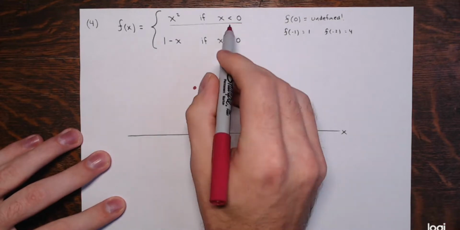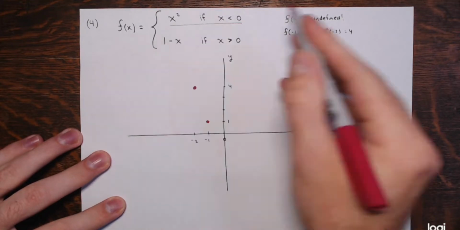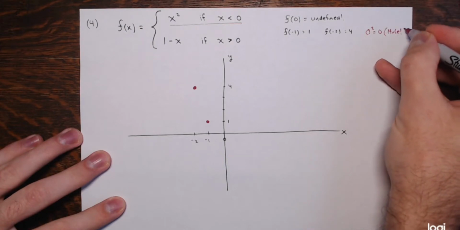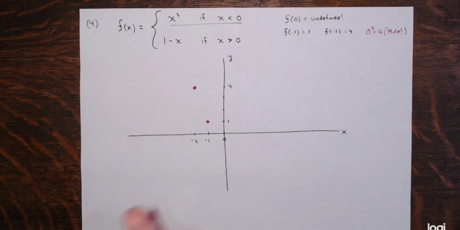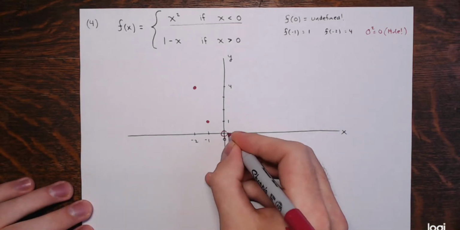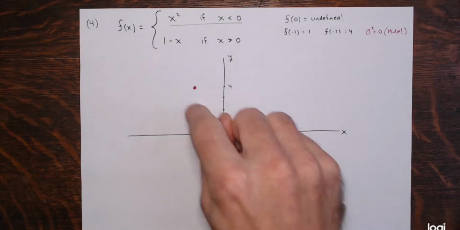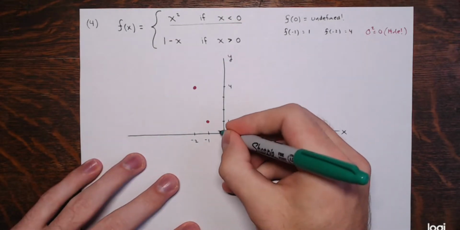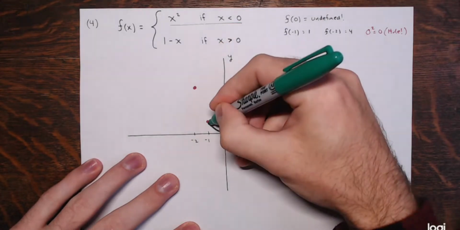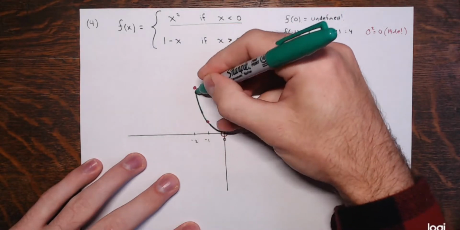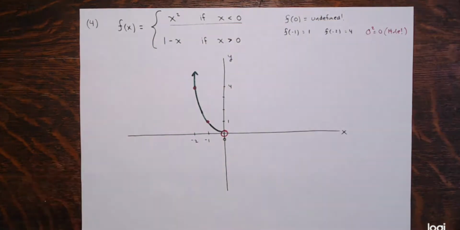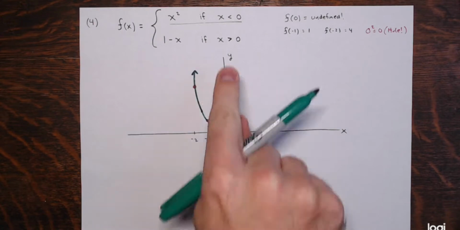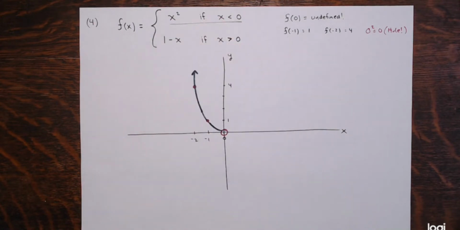And then, if you were to plug in 0, 0 squared would be 0, but you'd have a hole there. An empty point at 0, 0. So an open point here at the origin, 0, 0. But then the rest of it, to the left of 0, where x is less than 0, is part of this parabola. It's not as easy as a line here. Something like that. But just up until the point 0, 0, where there's a missing point. Because again, x can't be equal to 0 for that first piece.